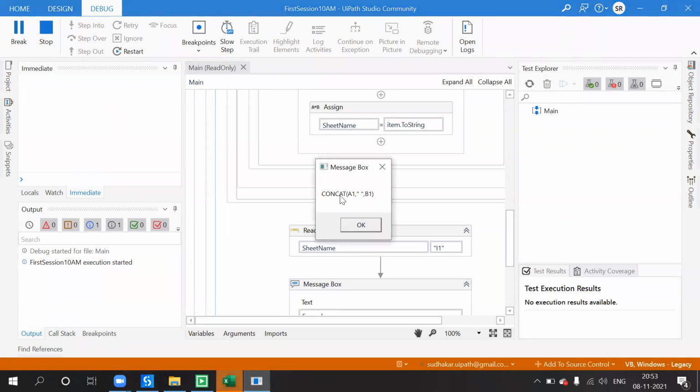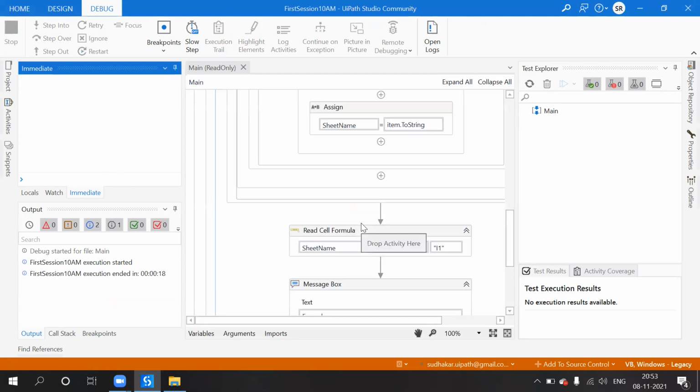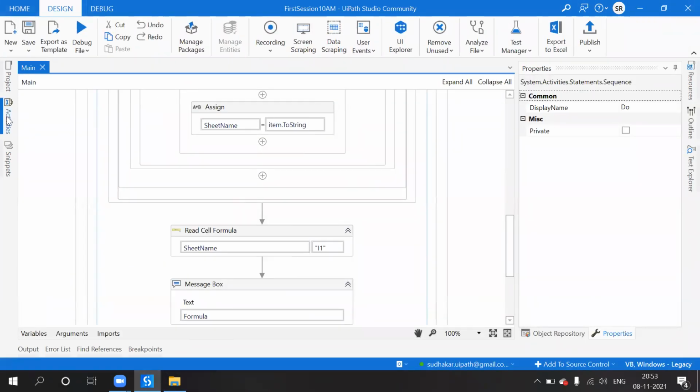Okay, so whatever formula I have applied on the particular cell, I am able to read it. This is how the Read Cell Formula activity works. You should remember what input we have to provide and what the output is for any activity.